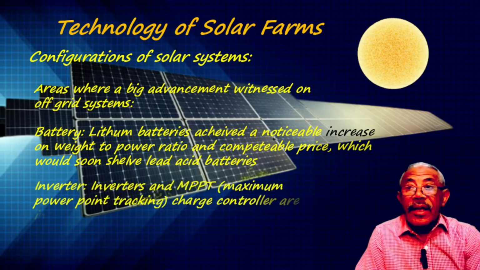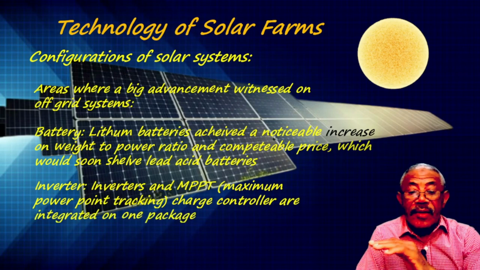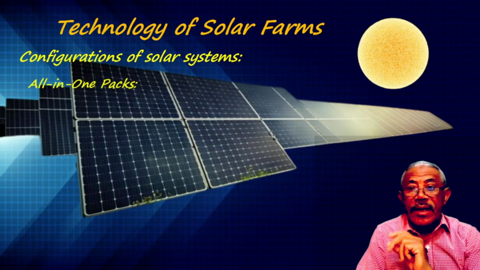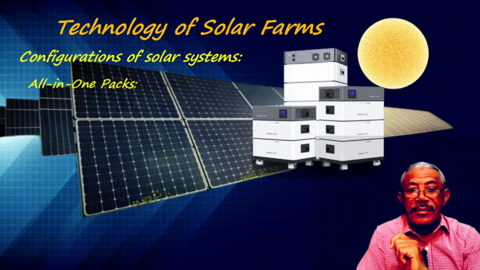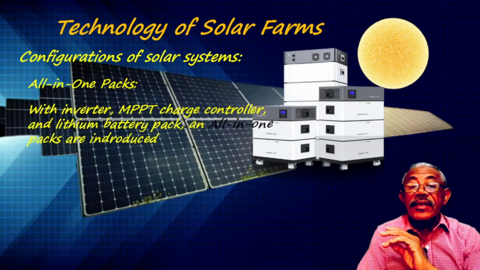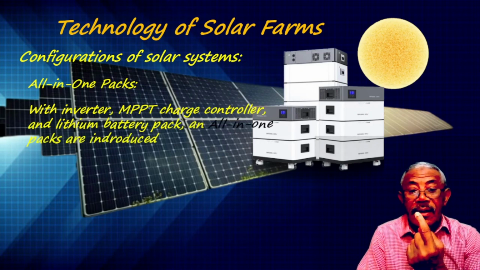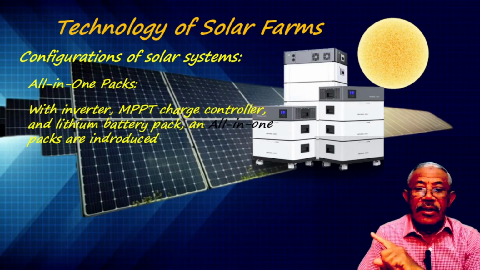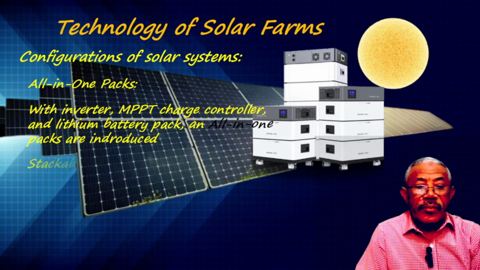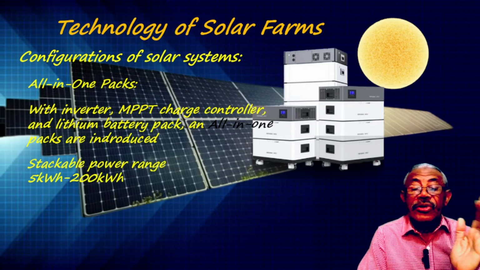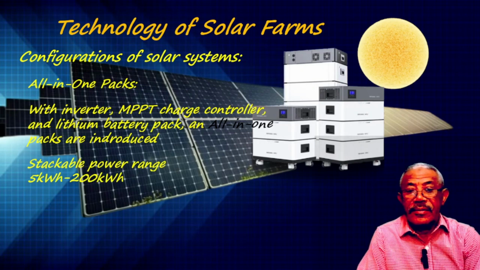Inverters and MPPT charge controllers are integrated in one package, all in one packs. With inverter, MPPT charge controllers, and lithium batteries all packed in one pack, all in one packs are introduced, like this one on the figure. Stackable power range is about 5 kilowatts up to 200 kilowatt hours.